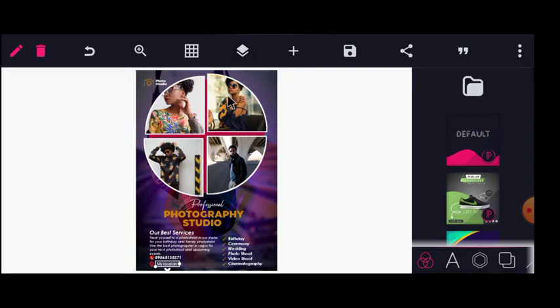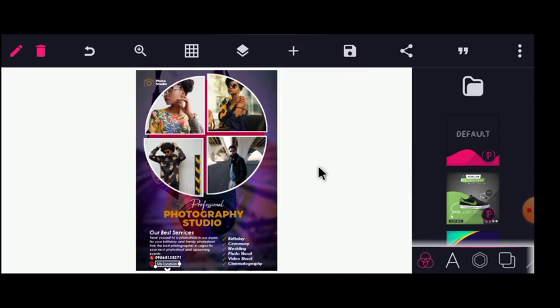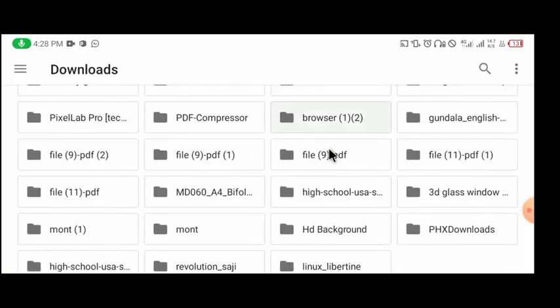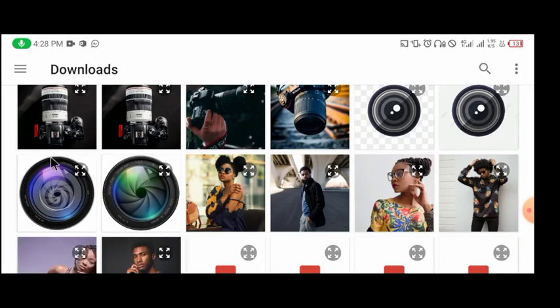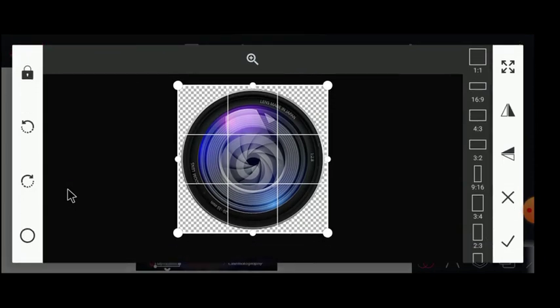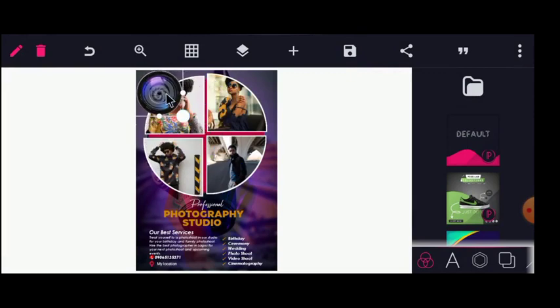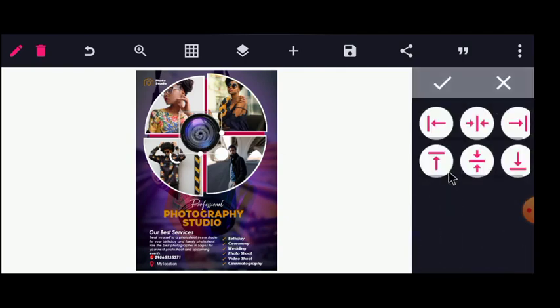After this is done, I will then import the lens, the photographic lens, which makes it look more like photography, although the cameras are already there, which shows the photography stuff and the rest and the signatures. I just decided to use this lens, so I'll import this lens. All right, and then I'll click this square so you can this circle, so it can come in circle form, and then I'll reduce it a bit, a small form, and then I'll place it at the center of this. As you can see, place it at the center here. All right, so I'll make sure it's also aligned, like I said earlier on. I'll make sure it's aligned right.